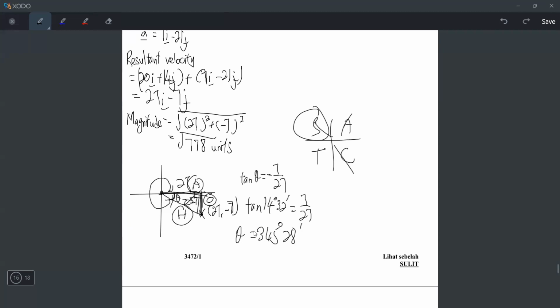Okay, so actually there is another answer here, which is 180 minus this one. But I won't write it because even if I write it, I will end up cutting it, because I already know it's the fourth quadrant. So that's the answer. Okay.